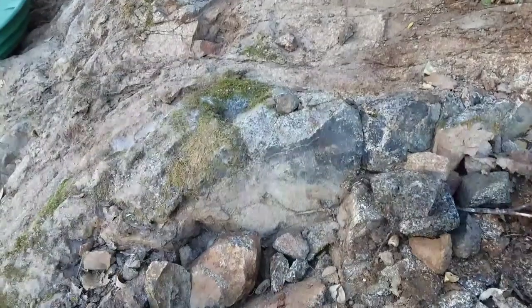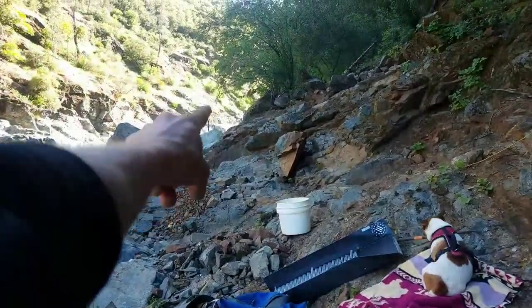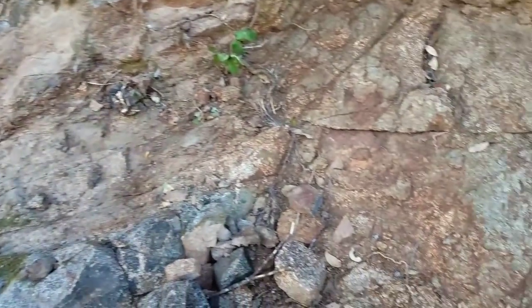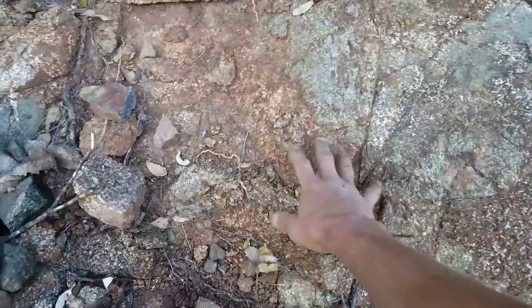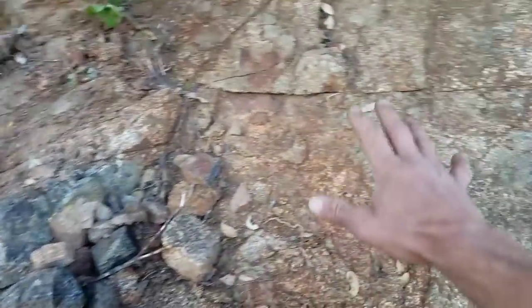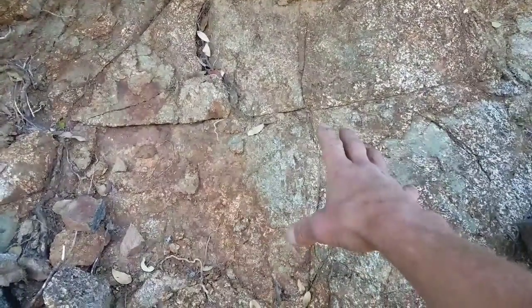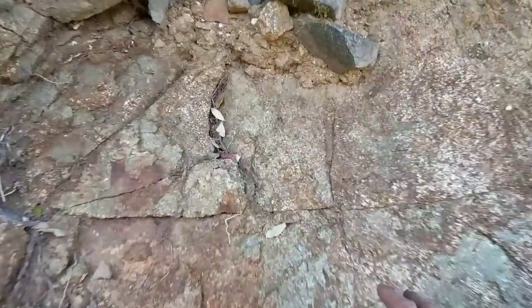They all come together in crosses. I've explained this in other videos before, but I'm going to show you real quick. Most of this area down here is all granite. Further upriver, especially up about a mile or so, it's just straight granite — there is nothing else. What I look for is this. You can see the color difference right here. Right here was a spot where the original bedrock andesite was sitting on top of the granite.